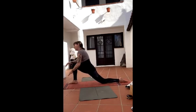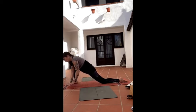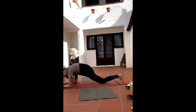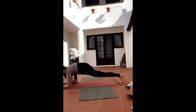You can come up and stay here, or you can come all the way with both hands onto the mat, opening the knee here. Another option is to come all the way with the elbows, and another option will be to tuck the toes on the left foot and lengthen the left leg. Really pulling away with the heel, so the heel is pushing back, really opening, creating space here. And the head will be pulling to the front of the mat.